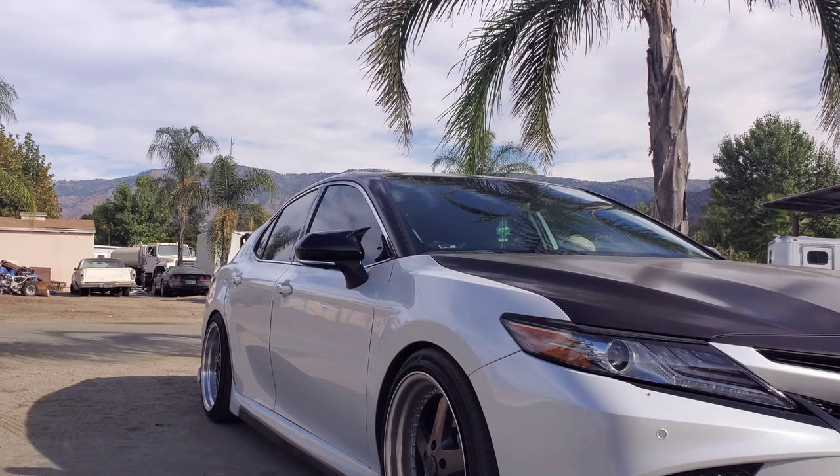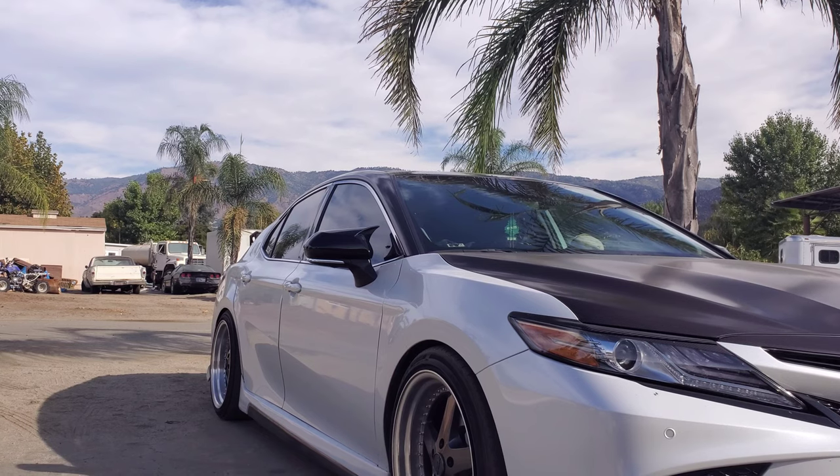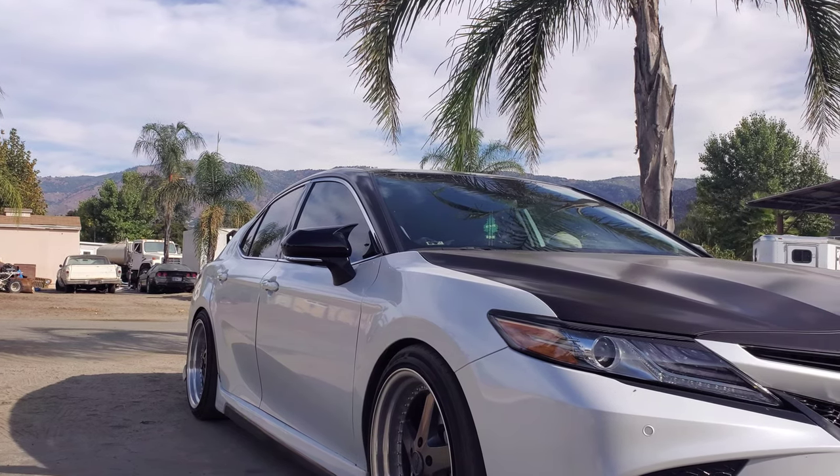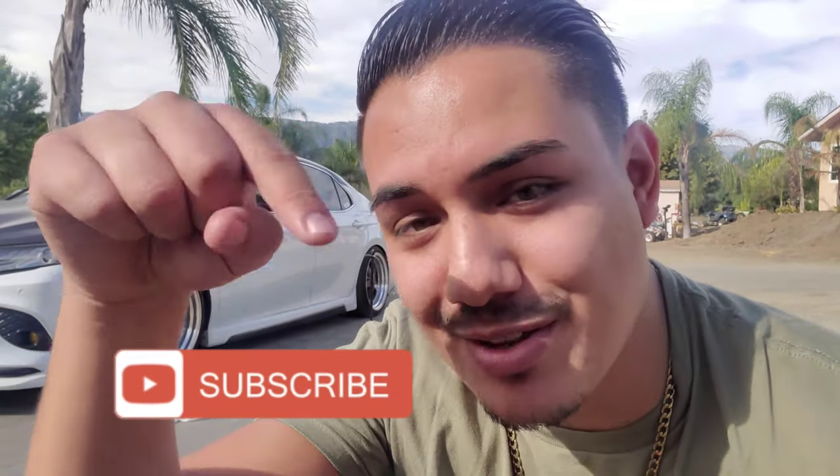I'm impressed because I wasn't thinking it was gonna actually look this good, but it actually does. Hands down it really does look good. But what I am gonna do hopefully — you know, like I always put my signature on things. We're doing that soon, hopefully I can do that today so I can show you guys. Alright guys, so there you have it — looks really aggressive. I think it matches the sporty look that I was going with. I'll put my little signature on them and see how they look because I always do a little something extra.